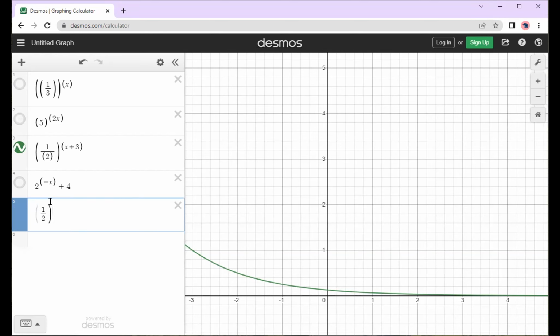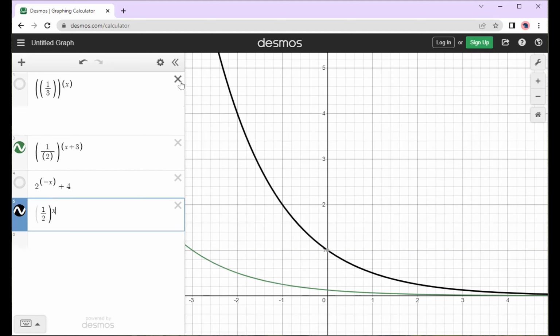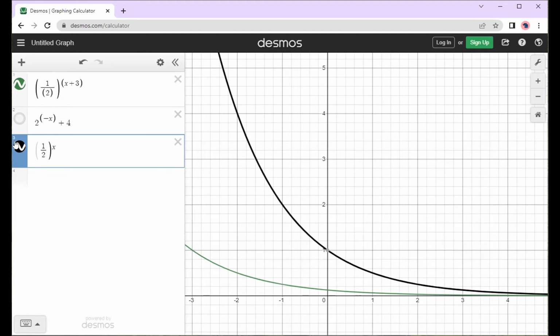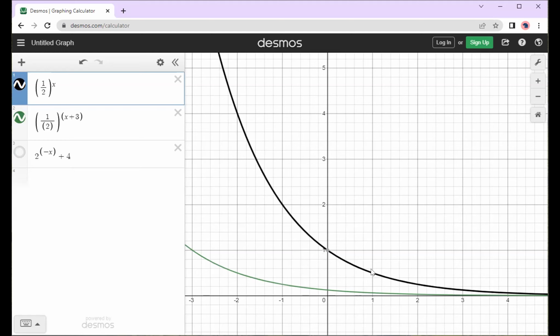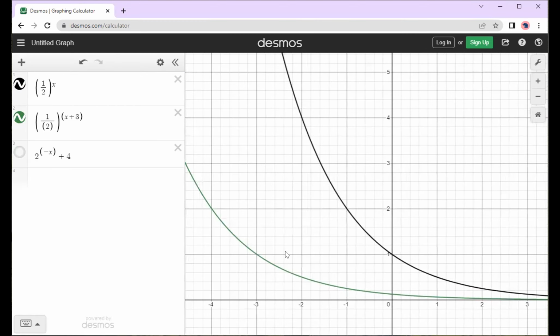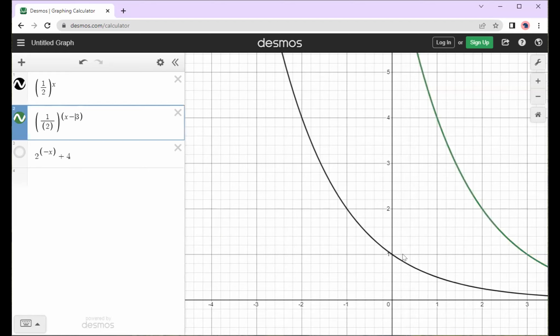If our function is 1/2 to the x, let's get these guys. If a function is 1/2 to the x, it is a decreasing function at 1 and 1/2. But if we add this plus 3, it is going to shift us to the left 3 units, right? Because we know anytime we add something to x, it's like it's x minus h. Okay, we're shifting to the left by 3. If we were to subtract it, we would be shifting to the right by 3.